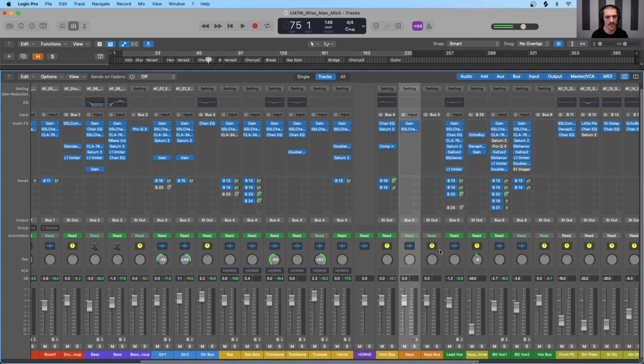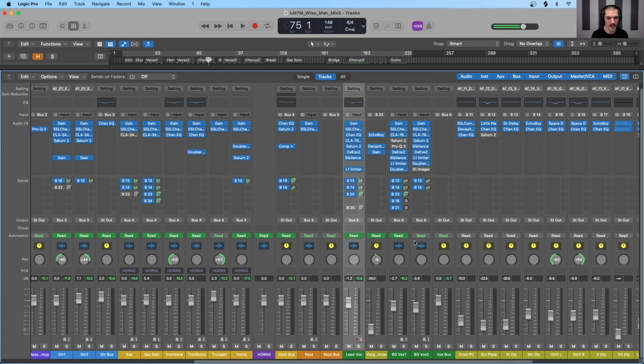Bus 5 is the input of this keys subgroup. Now, in this case, this is just for me and keeping things organized and everything kind of the same. If I wanted to mult this keys track and have 2 tracks for different processing, I would have them both still coming in on this keys bus. Really, this is just creating another channel in my session that is really unnecessary, but just to keep things organized in my own session, I prefer to do things this way, but you absolutely do not need to do this. There's no need for adding another subgroup, especially when there's no processing going on here and there's no multiple tracks going into that subgroup. But just for organizational purposes, I kept it like this on mine.